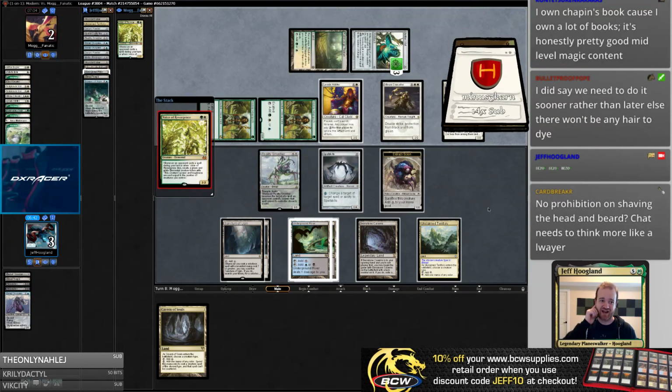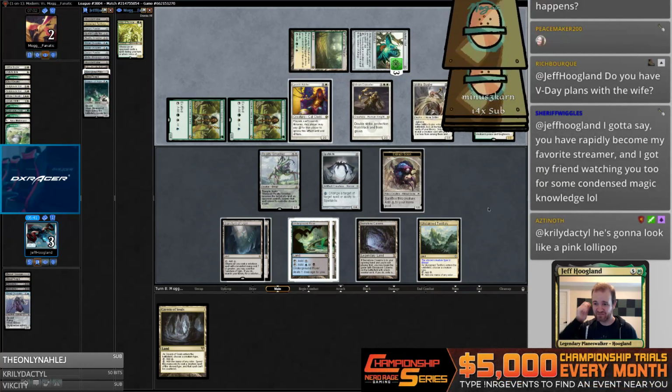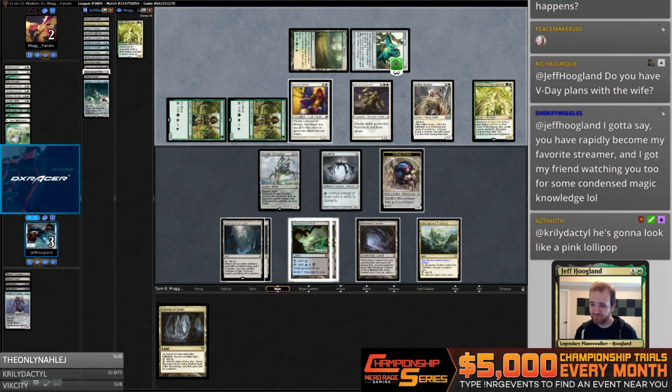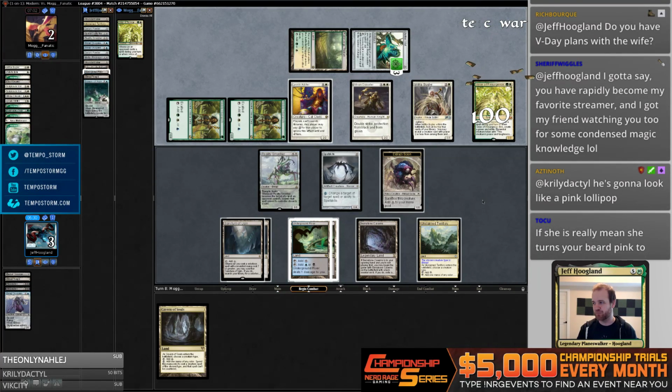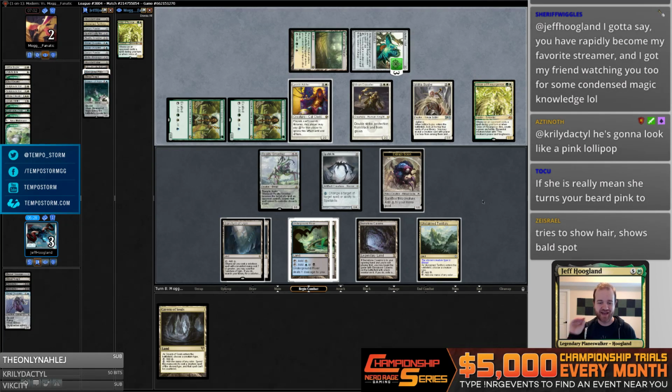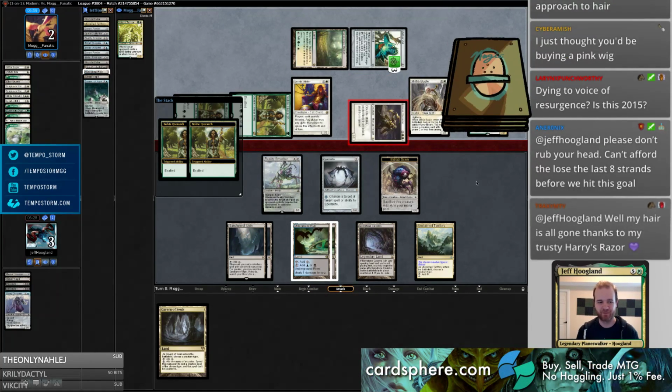Gosh, we're about to die to Voice of Resurgence, aren't we? Correct. Yeah, if we hit 4,000 at any point, McCullough, once we cross the 4,000 point mark, we get the emote for that sub point threshold.